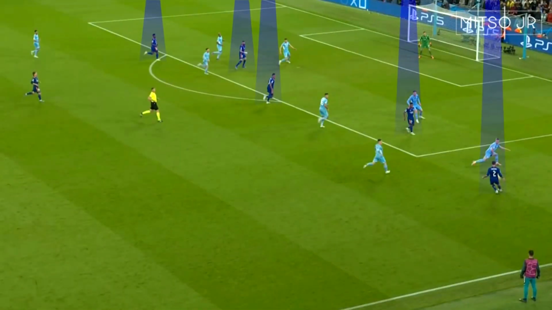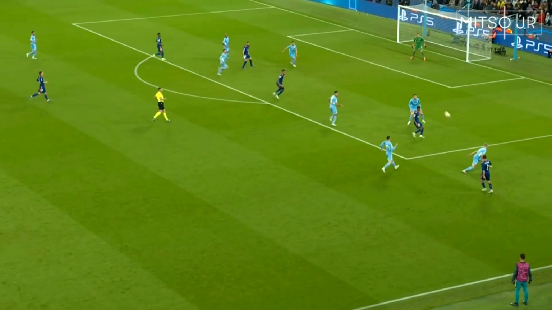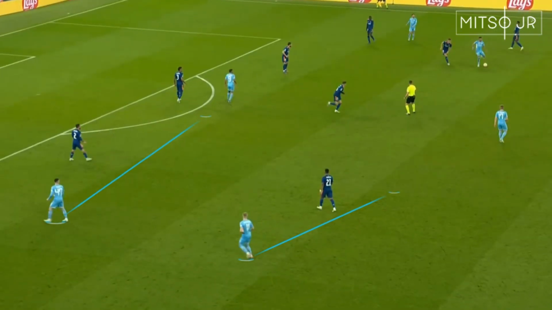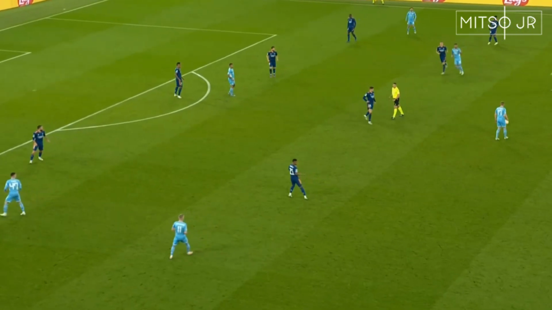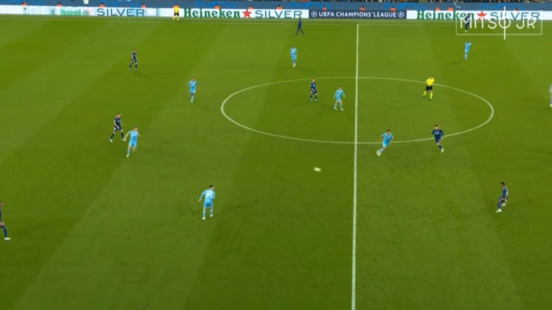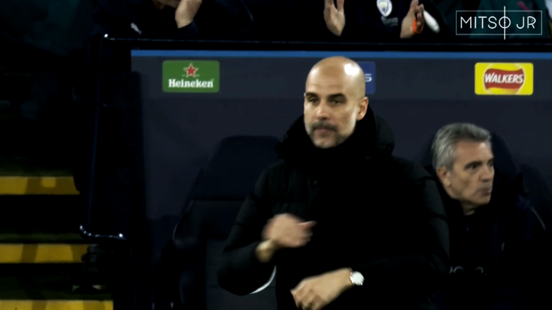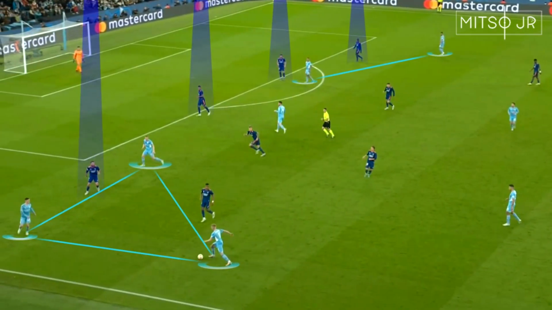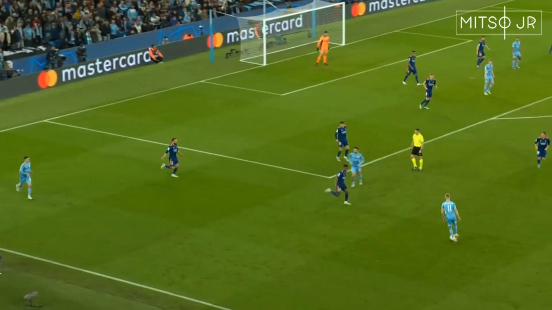After this goal, we noticed a drop in the form of Man City. Real Madrid started pushing forward. Man City's attacking phase did not have as many players as usual, and Real Madrid were able to keep the ball on the ground. Everyone was waiting for Pep Guardiola's reaction. And after a couple of minutes, Man City started pushing forward again and concentrated on the link-up plays on the sides.